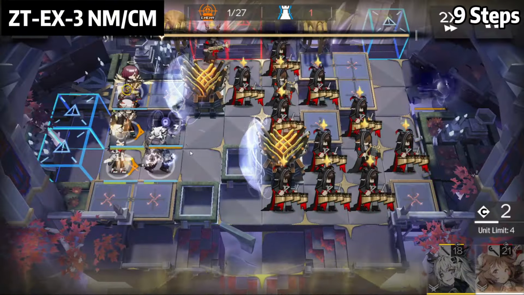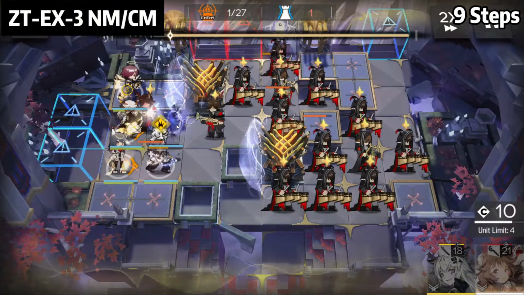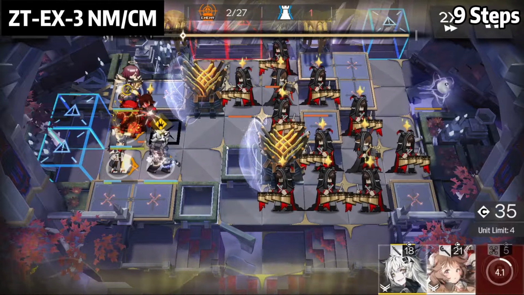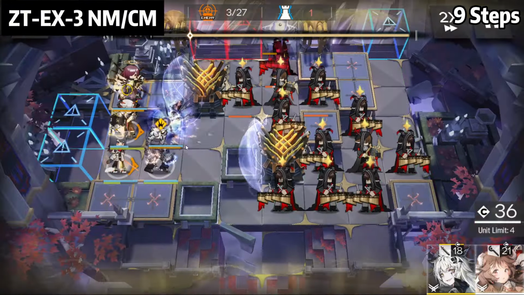Step 6, keep spamming this annihilation stuff. Keep spamming, okay? When you have it, just spam it. Step 6, keep spamming. When you have it, just put it.